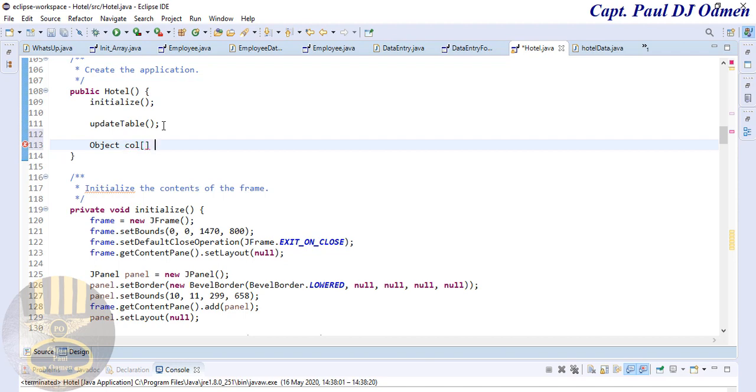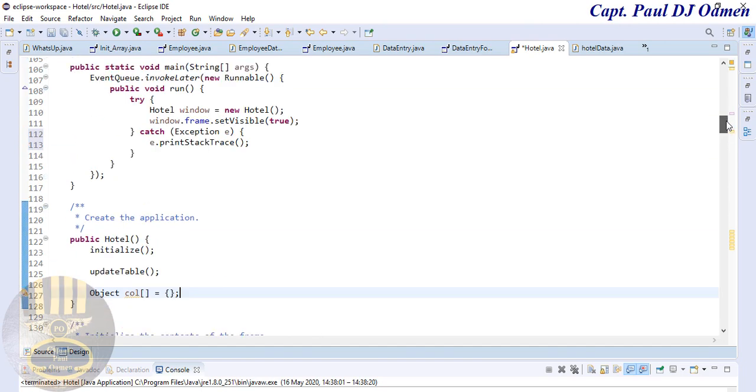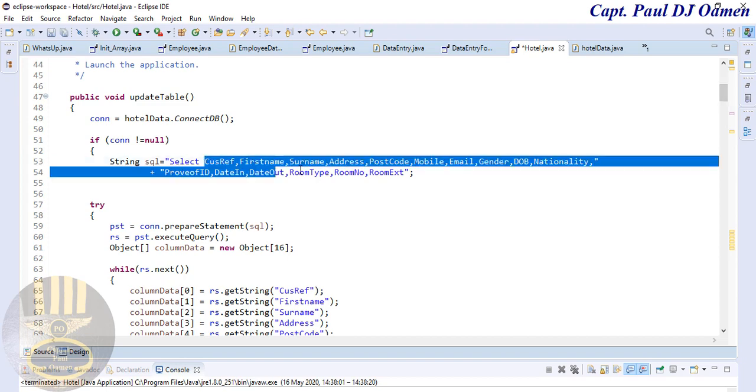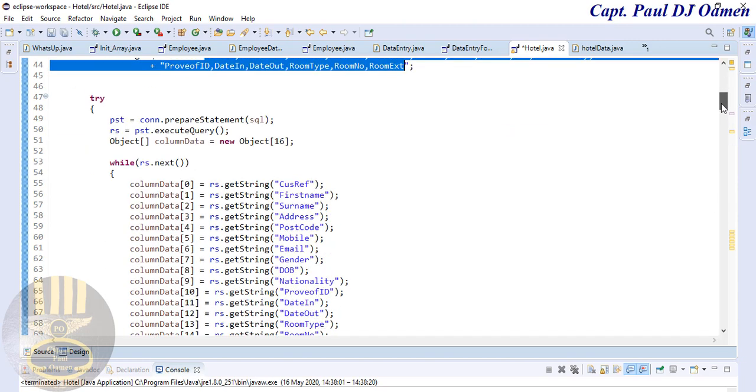An object column equals the following, which I will enter inside the curly braces since it's an array, and I'll need the names of every single component. Okay, let's come up here and just copy them. There they are. I'm going to copy everything from here all the way and paste it right in here.